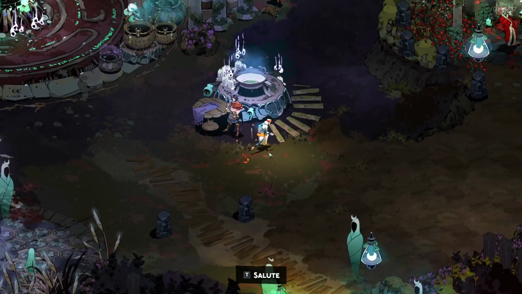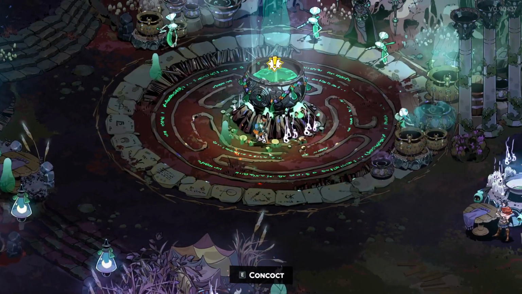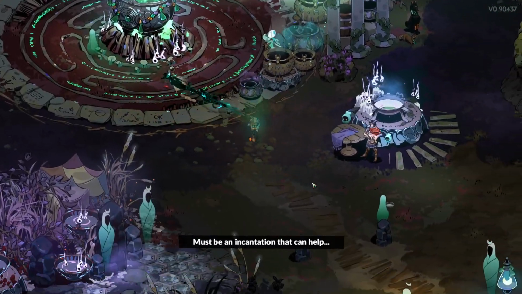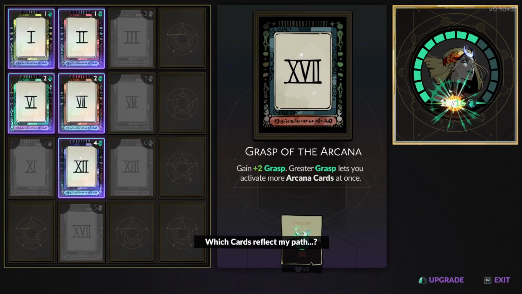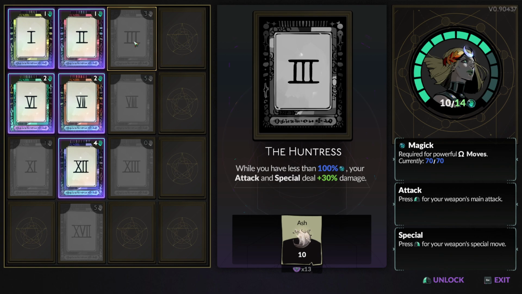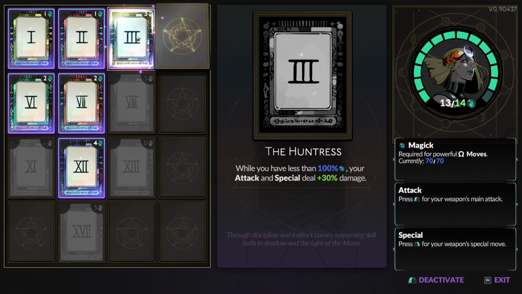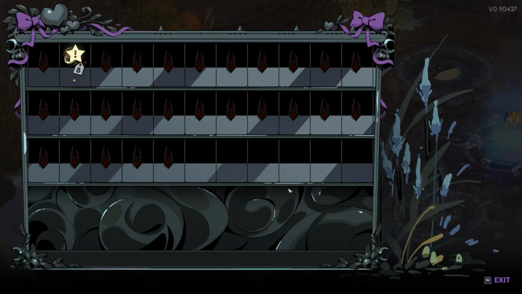I do have another gift. I don't think... Where are the keepsakes? Must be an incantation that can help. I don't want the soil. I don't think that can really do a whole lot. Which cards reflect my path? Hey, okay. Well, that needs a sender. I don't have a sender. Ooh. Sure. The Huntress. Oh, here's the keepsakes. My keepsakes.